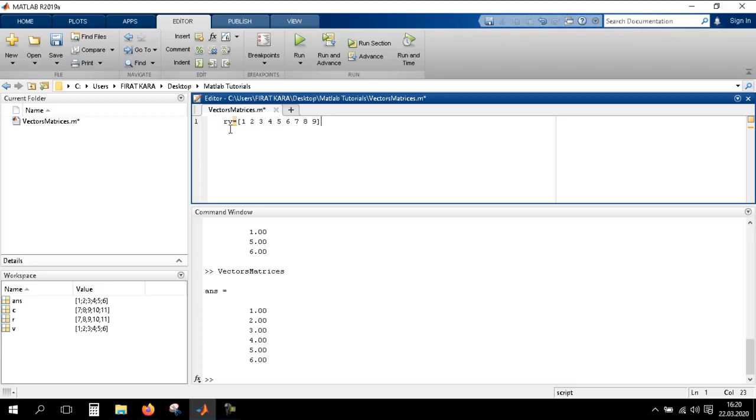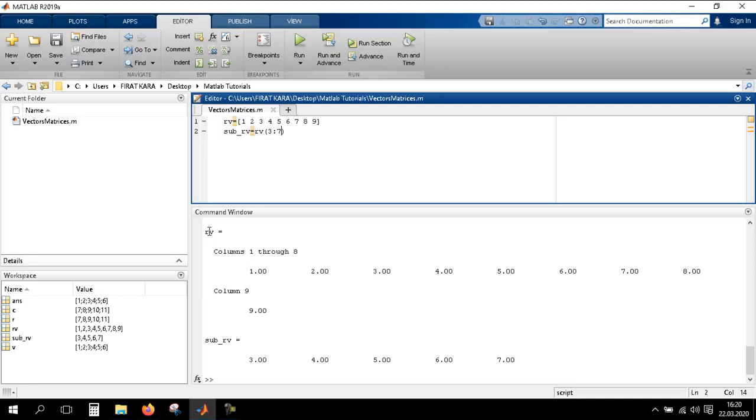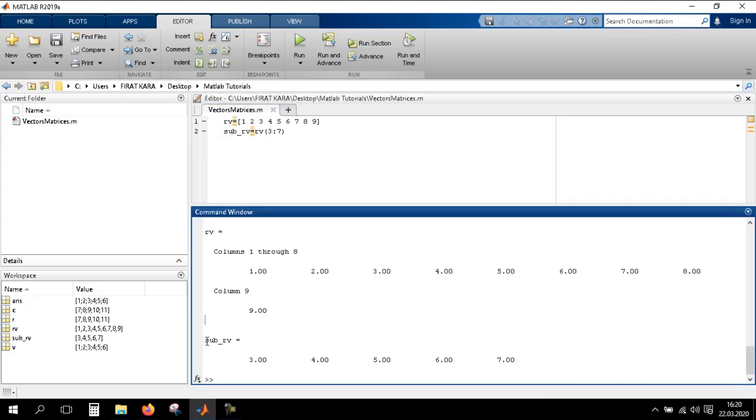Then we will reference the elements 3 to 7 by writing RV(3:7) and create a new vector, subRV, from these elements. Let's run. Yes, this is our RV vector here, and there is a sub vector from the RV, which has the elements of RV 3 to 7.